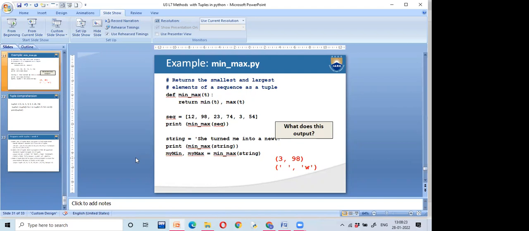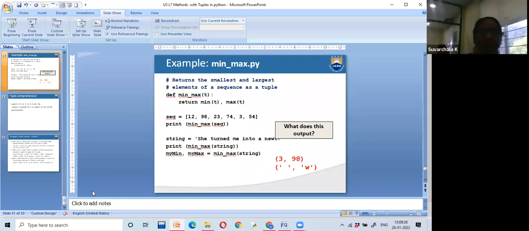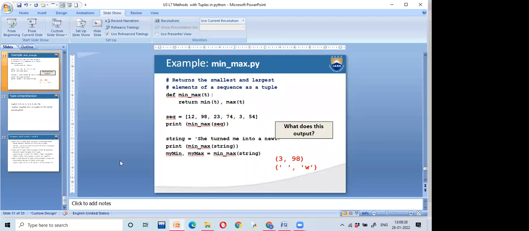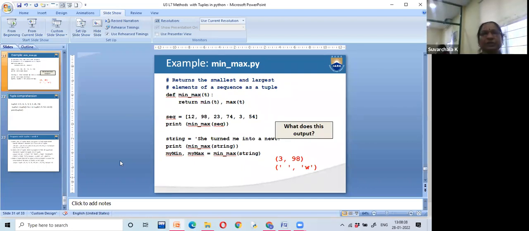A small topic is left over: list comprehension. We can use tuple comprehension, but not in all cases, only up to certain cases. That's why tuple comprehension is not working in certain cases. There we will convert into a list, as we have done for update and insert, do the process whatever we want, and then convert the result back to a tuple.